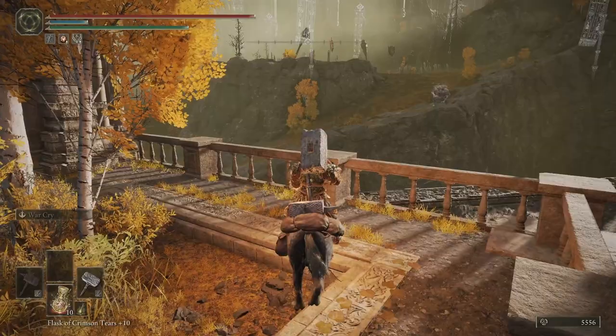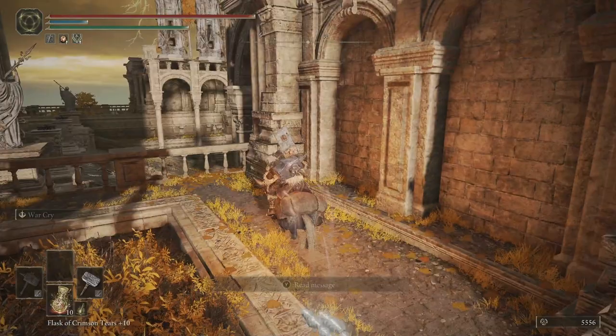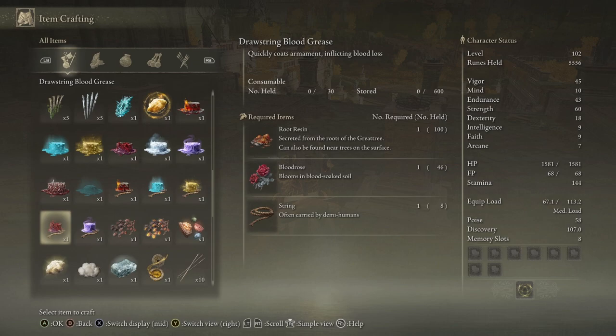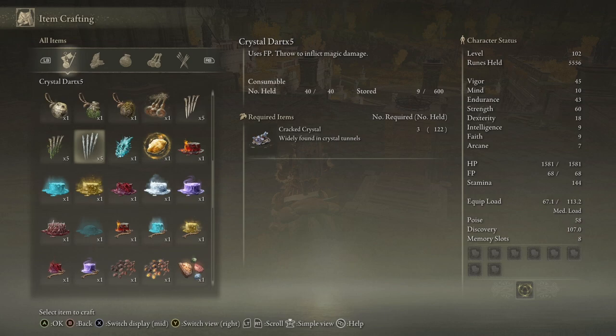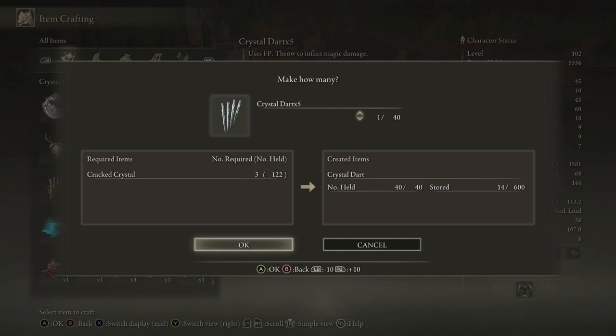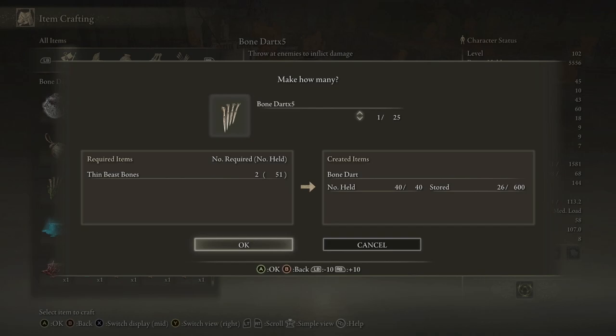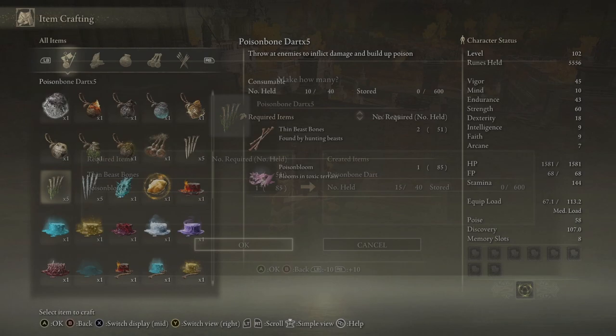Oh, hey, look. Dude over there. Okay. Well. Let's see. Can I do some crafting real quick? Let's make some... Oh, look. The crystal darts are actually made from cracked crystal. Ah. Huh. You know what? Maybe I'll make some of these. I've already got 40. Really? Yeah. Okay. Well, sure.